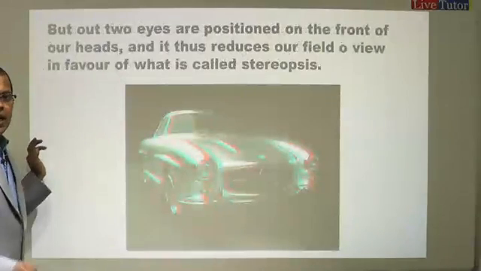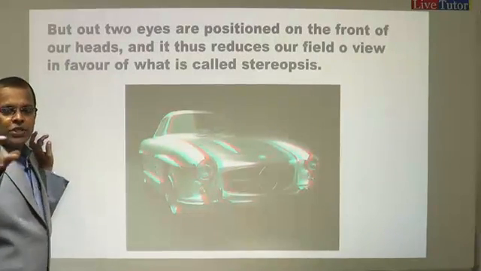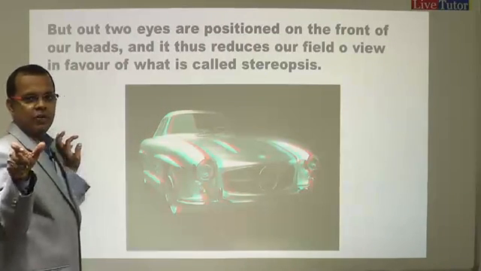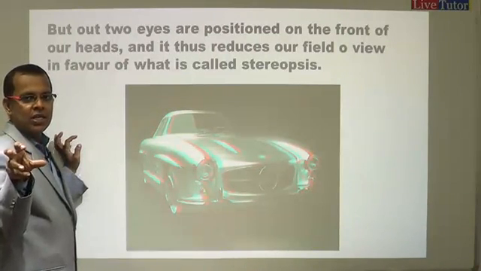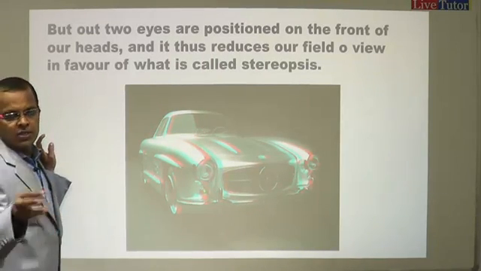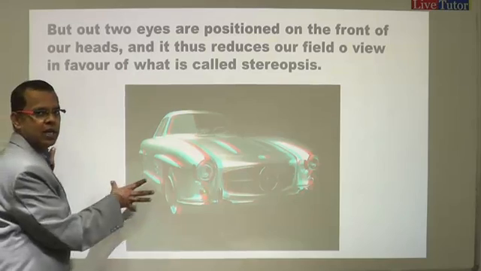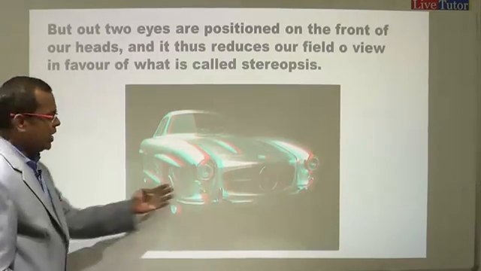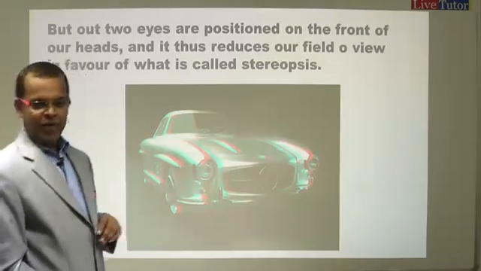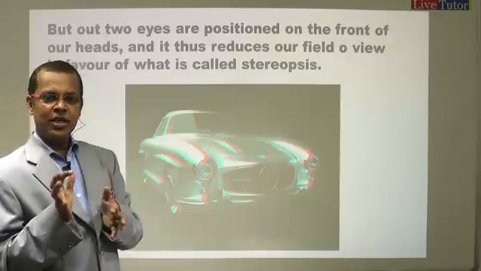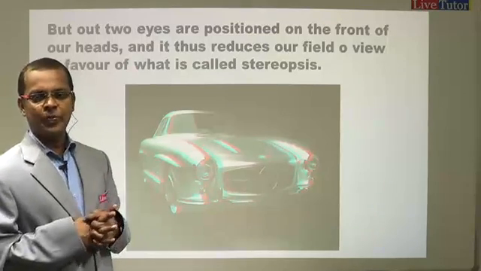And as I said, the two eyes positioned in front of your head reduce the field of view in favor of what is called stereopsis. As I said about stereo sound, it is also like stereopsis. You can see that this image is a three-dimensional image, right? Have you heard about that? You would have seen 3D movies also.